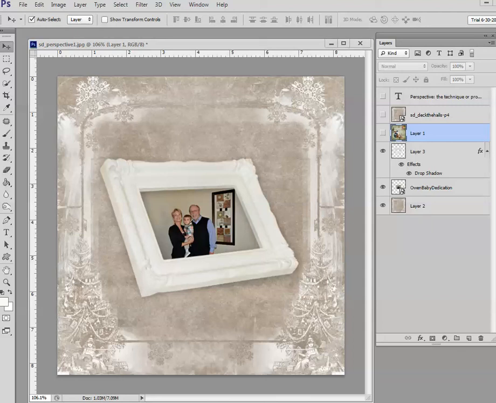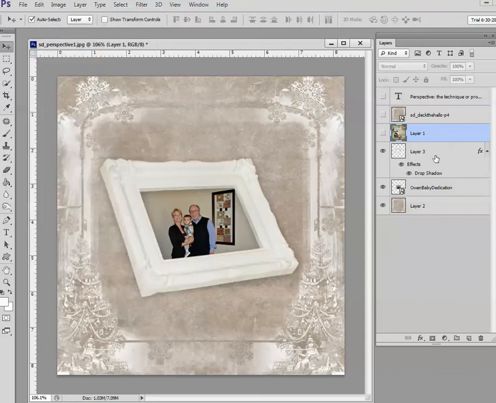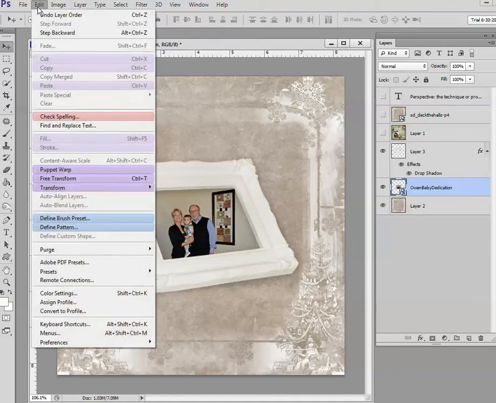We can access the transform tool in several ways. In the top menu bar, we can go to Edit, Transform. I don't have the layer active, so that's why that's not working for me, but let's make sure that Picture, which is what we want to put the perspective on, is active, and then we'll go up to Edit.